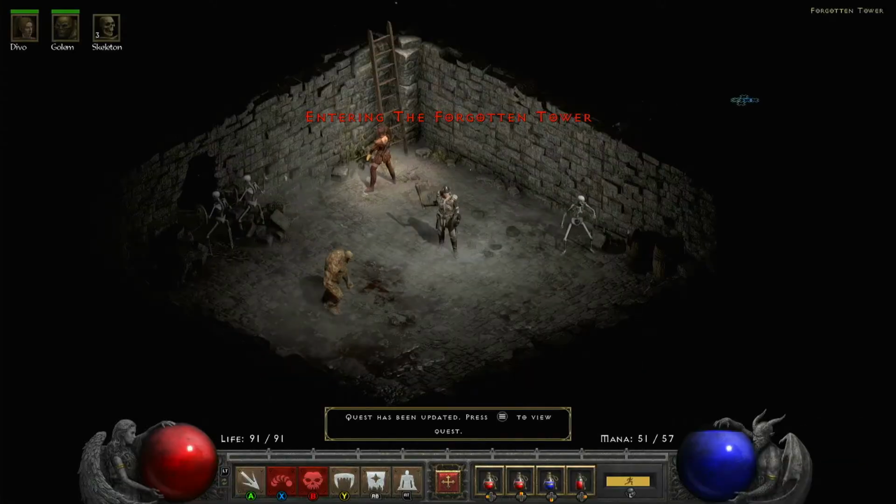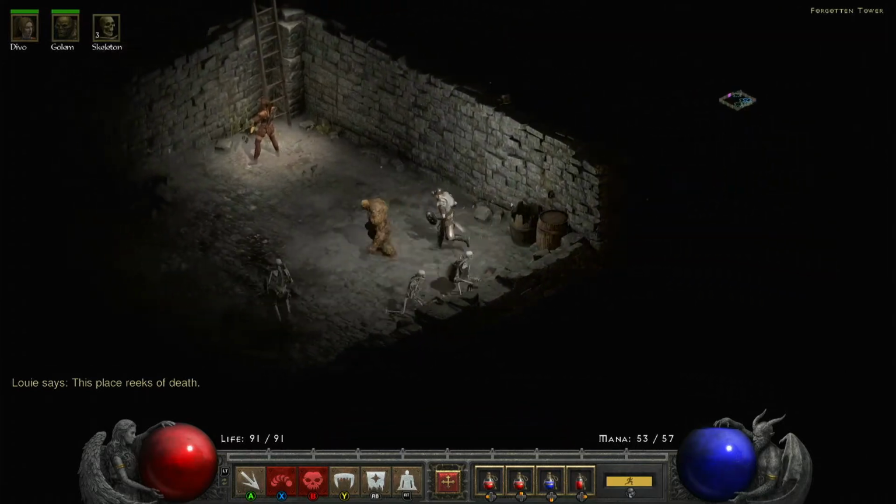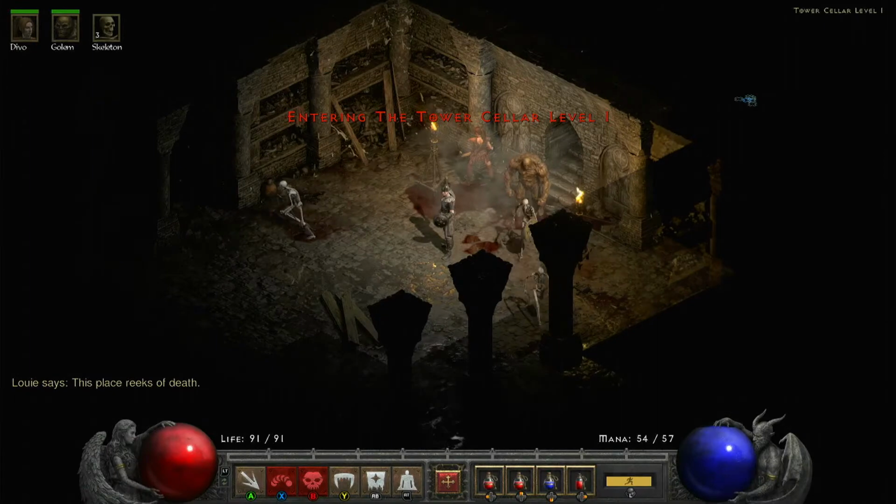So let's go down here to the Forgotten Tower. I don't think there's anything in this room. There is not. All right, let's go to the cellar.